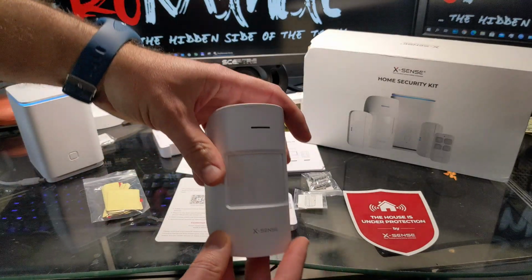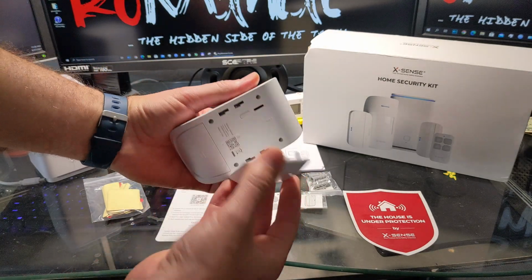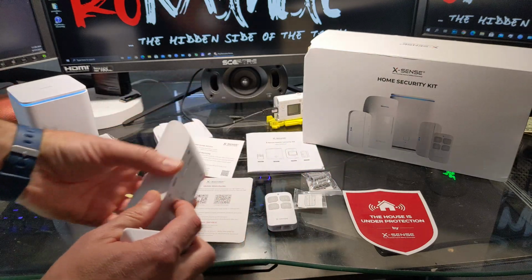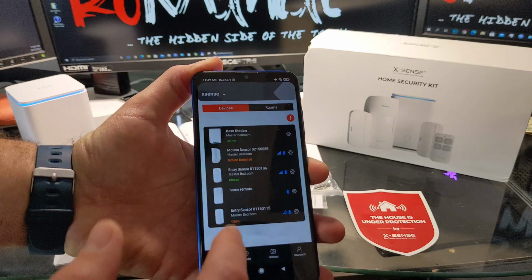It comes with a motion sensor. So this is a motion sensor it comes with. Quick disconnect in the back. To set it up, it has a QR code behind this plate. So to set it up, very, very easy. Basically, you have an app called Xsense. Once installed, it looks like this.